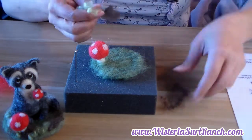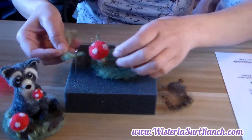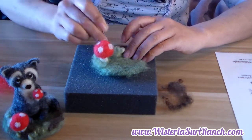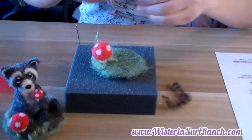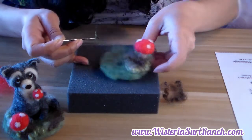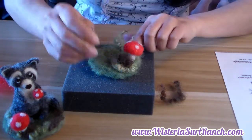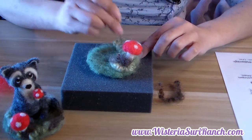And then I have some adorable little locks. I think these are sheep. And what I'm going to do is just add some decoration wherever. Oh, that's going to be cute. I'm going to put it right along here. Maybe a little bit of brown. Okay, sorry, you can't see it this way, huh? Okay, so just a little bit of brown. And more back here. So it's really however you want to make your forest pad.